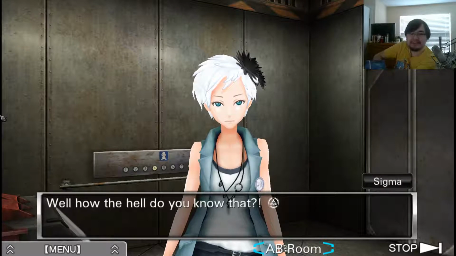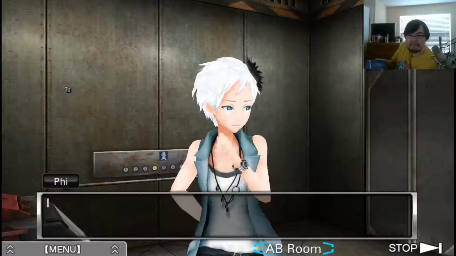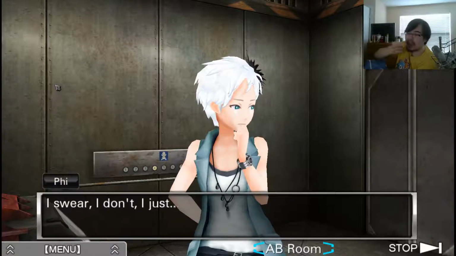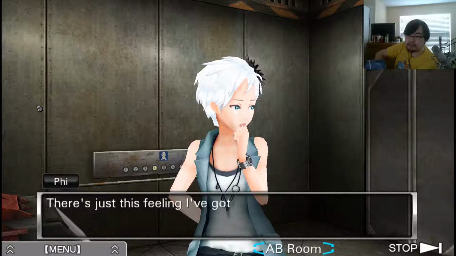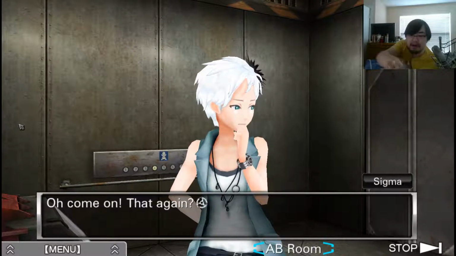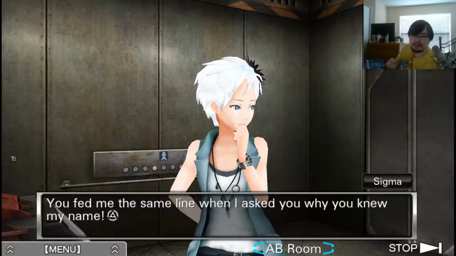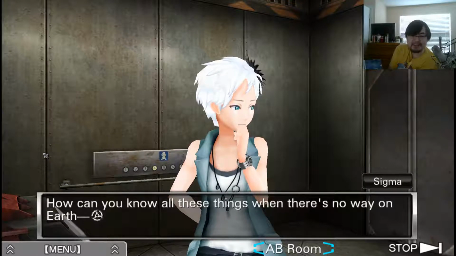Well, how the hell do you know that? Zero never said anything about it. I swear, I don't. I just know somehow. There's just this feeling I've got, like, that's what'll happen. Oh, come on. That again? You fed me the same line when I asked you why you knew my name. How can you know all these things when there's no way on Earth?